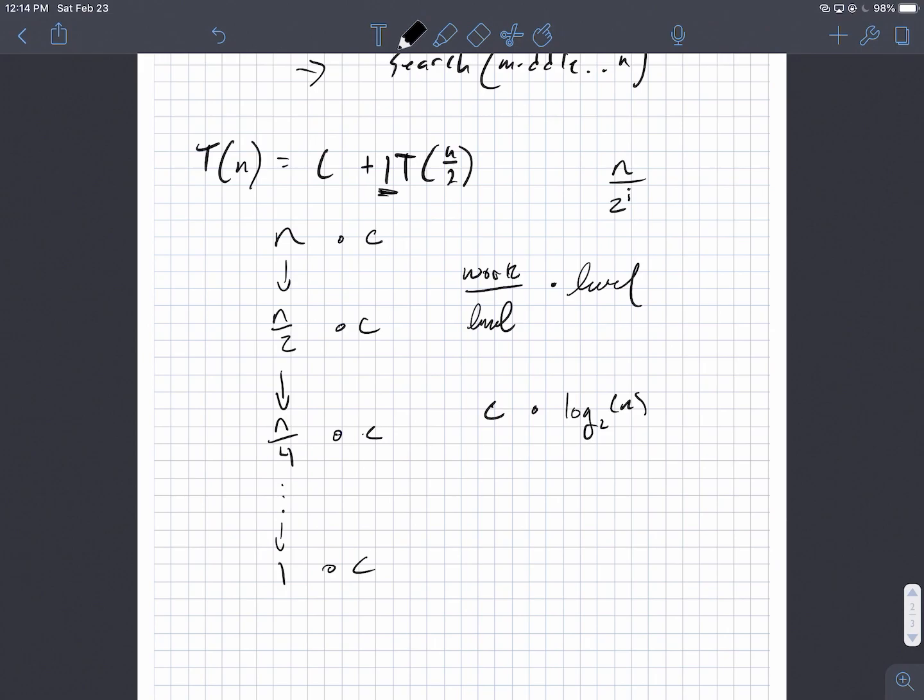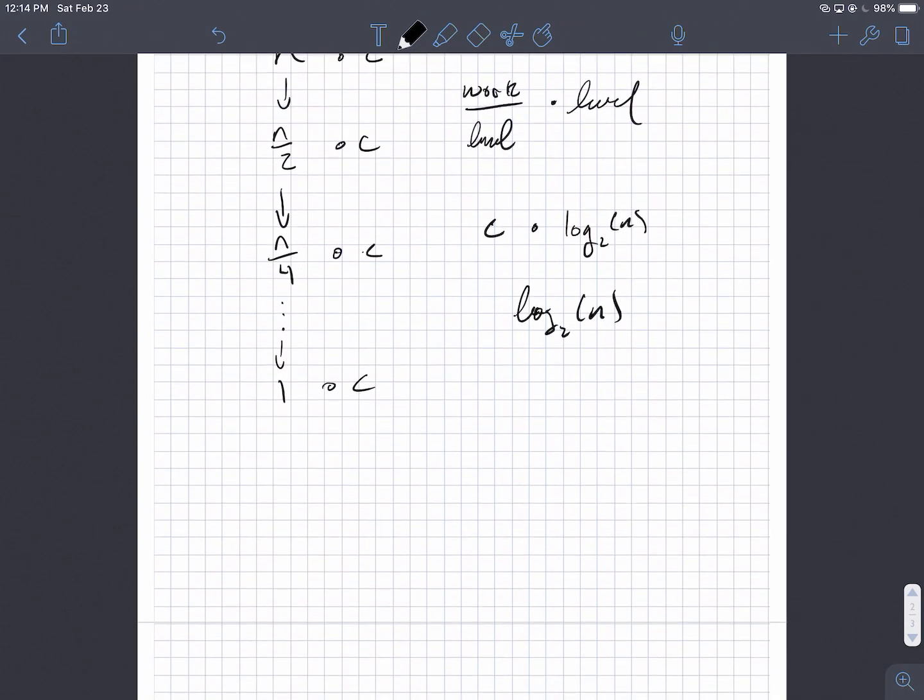Okay, and so as we saw earlier, C times log base 2 of n is just log n for big O purposes. And oftentimes, you'll see people in math and algorithms omit this base when they do a logarithm. And that's because for logarithms, it's trivial to convert between bases. So we're not super worried about what base you use. But if you want to be more rigorous, log base 2 of n would be the runtime.